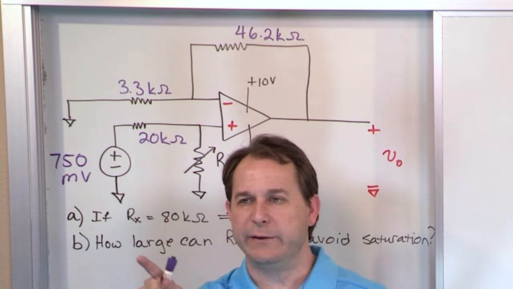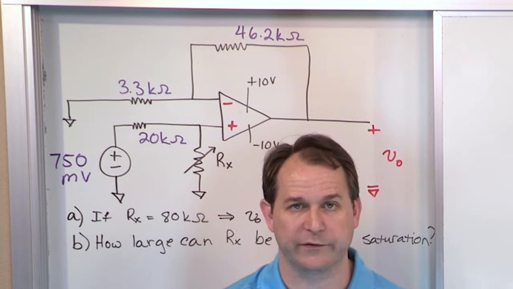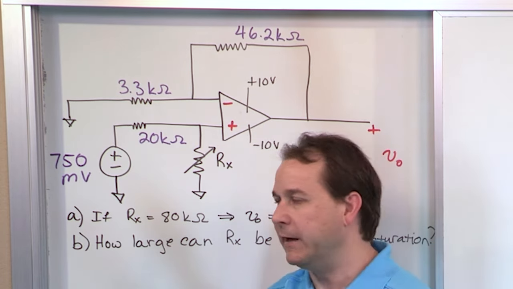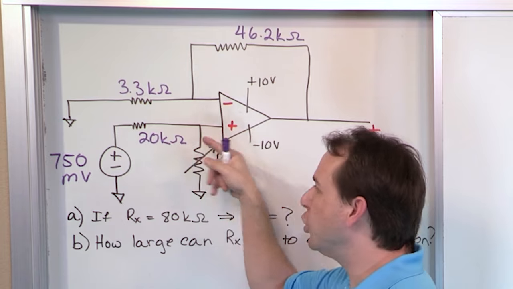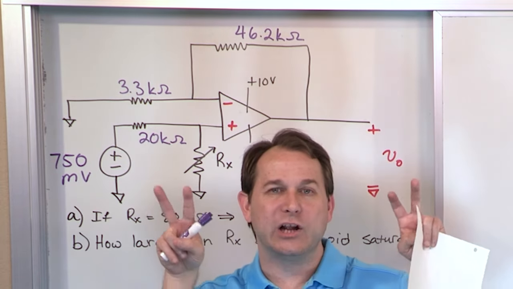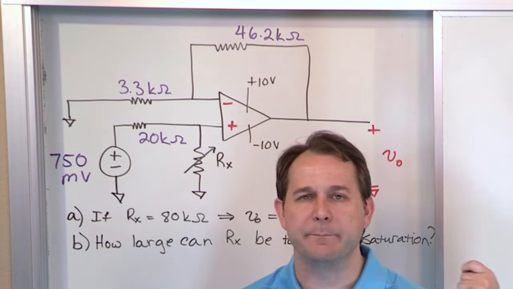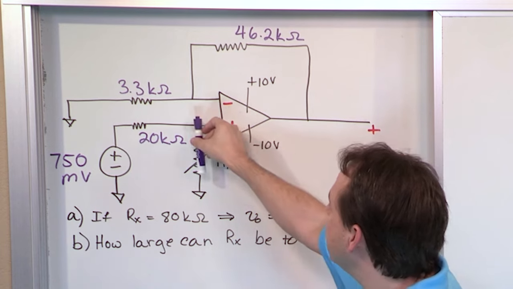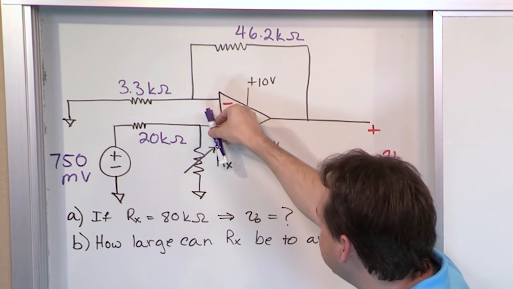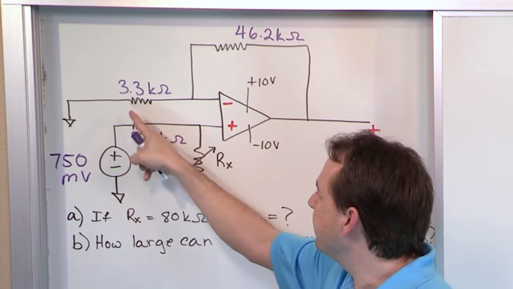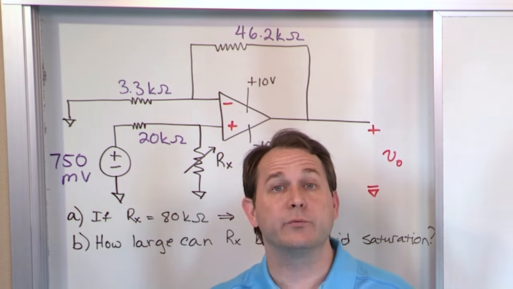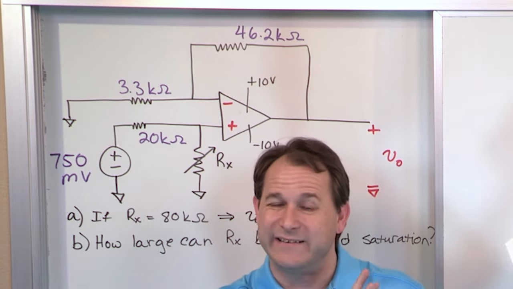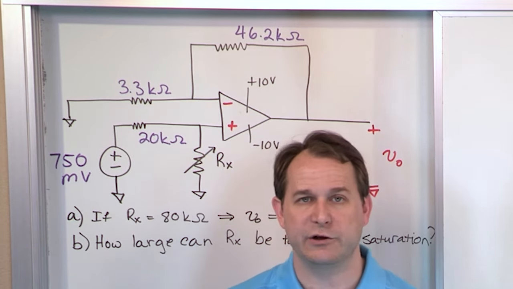In the previous section, we modeled it as a single resistor in series with a source. But when we look at this diagram, we clearly have two resistors, which makes it a little more complicated. Really all that matters is what does it look like looking backwards? That should be ringing some bells from things we've done a long time ago. What you need to do is find a Thevenin equivalent of this part of the circuit. Cut it right here, look backwards, and you can find a Thevenin equivalent resistance in series with a Thevenin equivalent voltage source. That equivalency is what you'll use in your calculations.